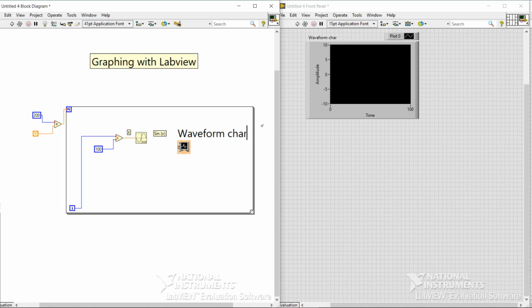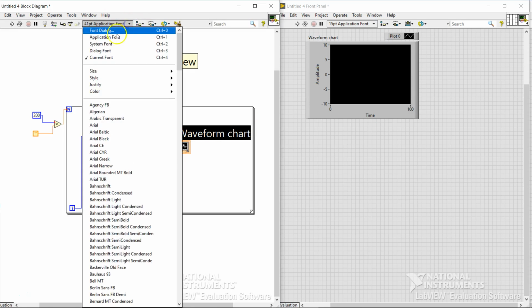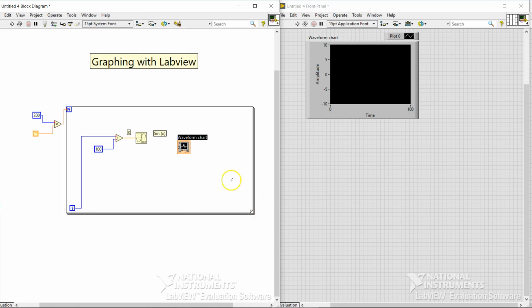This is too big, the font is too big, so we're going to decrease the font size. Let's make it this much. Yeah, this looks fine. Now this sine is connected to this waveform chart.